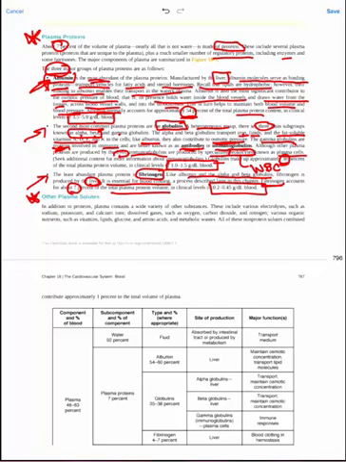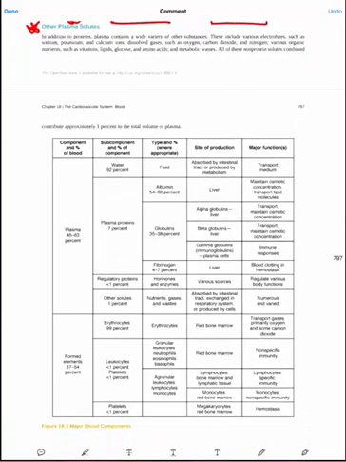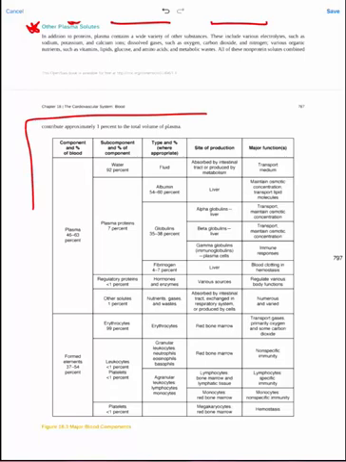So then we're going to talk about our other plasma solutes. And I'm going to scroll up here just so that you can take a look at this chart down here at the same time. So in addition to proteins, plasma contains a wide variety of other substances. These include various electrolytes such as sodium, potassium, and calcium. Maybe you remember that from 271, talking about the very important need for sodium, potassium, and calcium, talking about membrane potentials, right? Nervous potential, or in the nervous system.